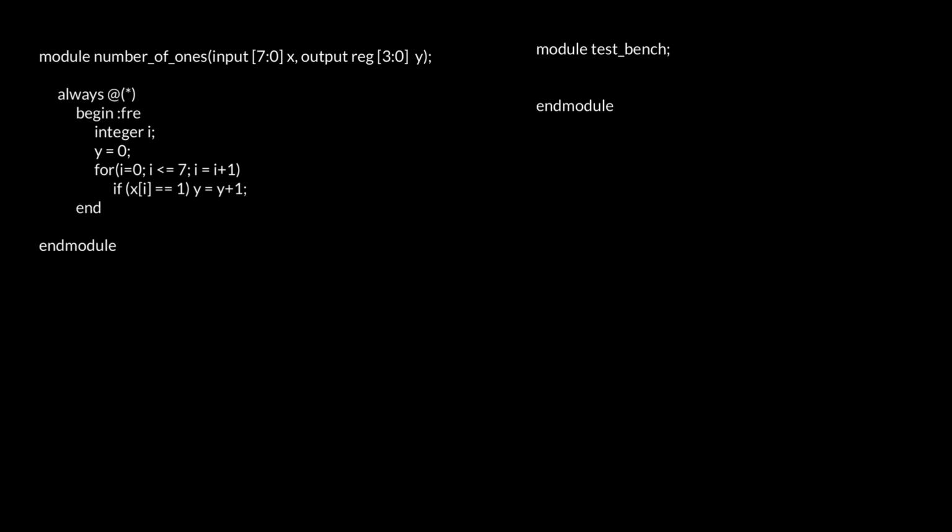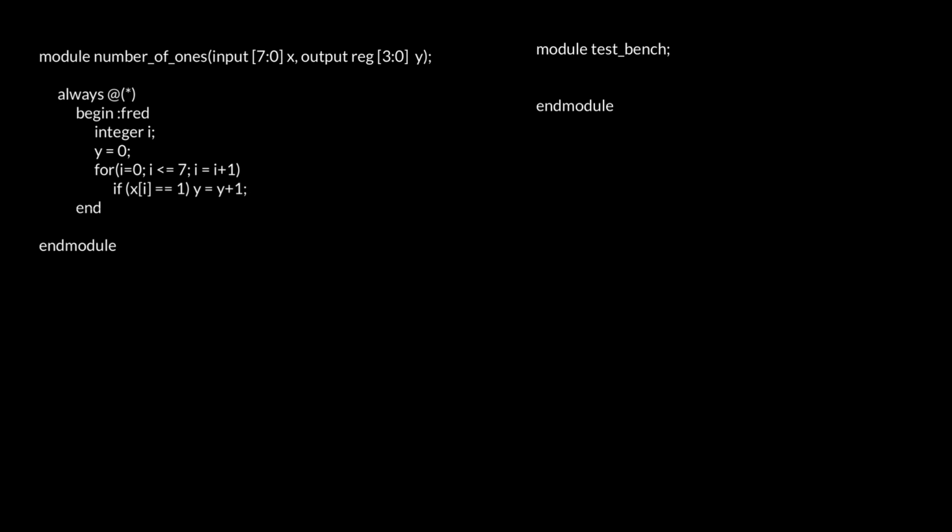I have no idea what name to use. I'll call it Fred. To emphasize this, integer i does not exist on the FPGA. This is just part of my code that I use to describe a behavior. At the end of the day, I end up with a truth table, and that truth table gets implemented. Okay, so to check that this works, we need a test bench. Maybe I made a mistake.